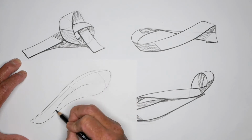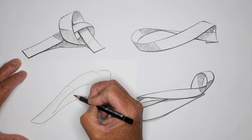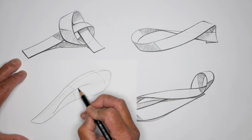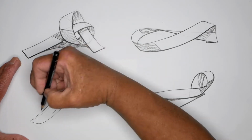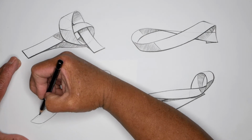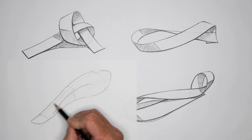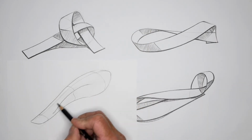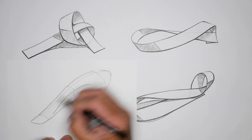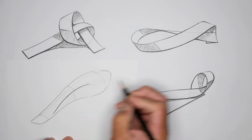But maybe when it hits this line, it actually changes shape and goes into a curve. So this is actually like a little overhang or a scallop. When it gets back down to here, maybe it just flattens out, still slightly curved. So that gives me an indication of what's happening on the surface at each of these points. Then I can come in and give it some line weight.